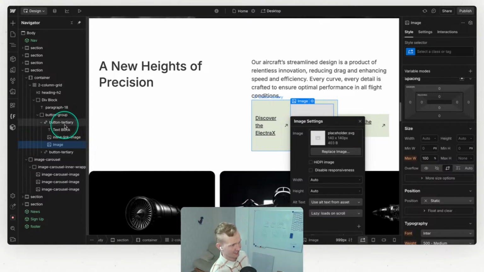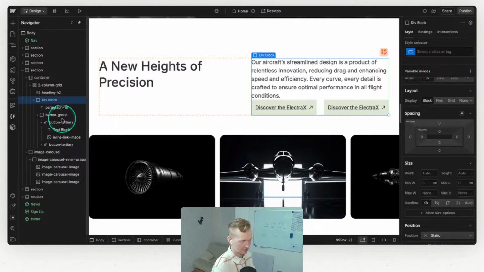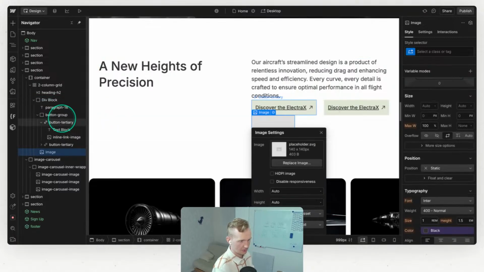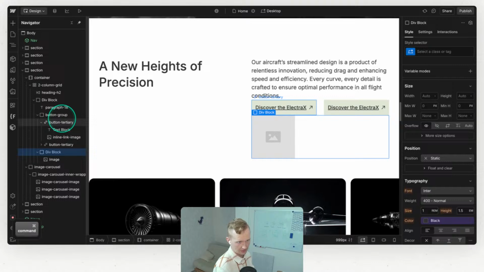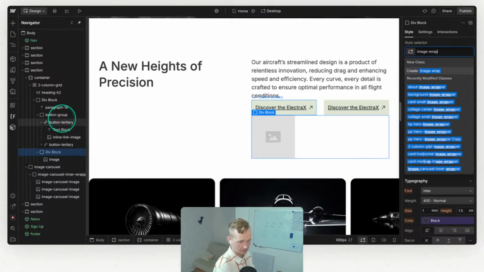I have the button tertiary chosen, so it added it inside the button, but yeah, of course, I could take it away, navigate to some other place, let's say this div block, push Command and K and image. Here we go, here's an image. If I want it to be inside a div, Option Command G. Here we go, and I'm gonna name that image wrap.